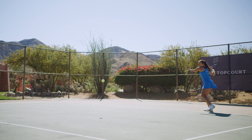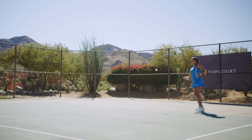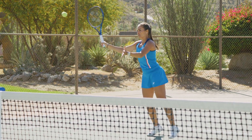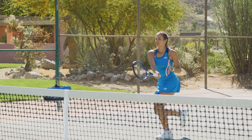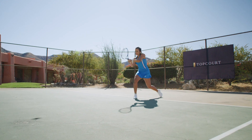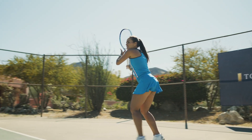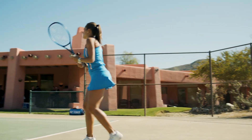Fans and people see us for what we are when we're competing but don't really see the work that goes into what we do to get to a center court of a tournament. Everything you see when we step on a match court, there's so much more that comes behind the scenes, and I'm really excited for the opportunity for people to know more about me and my life away from the competition of tennis.